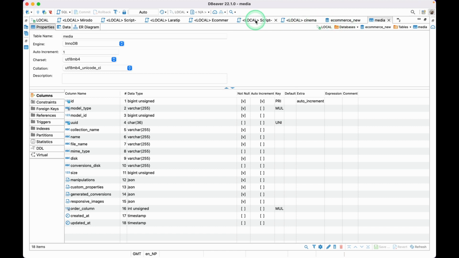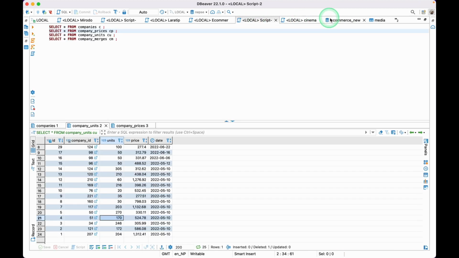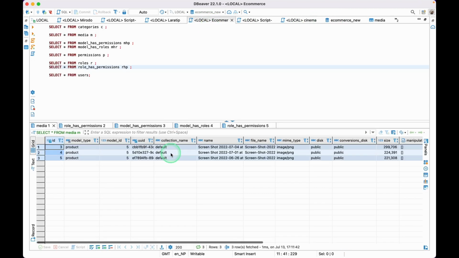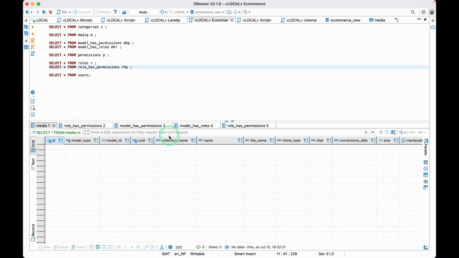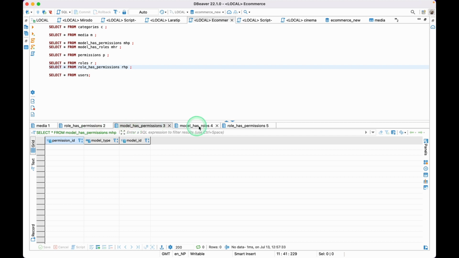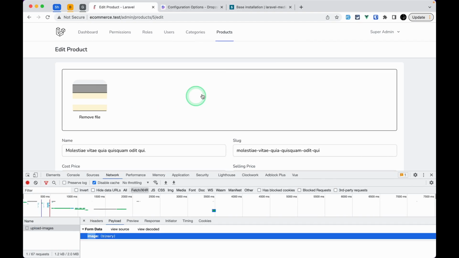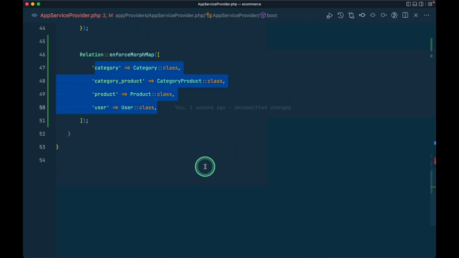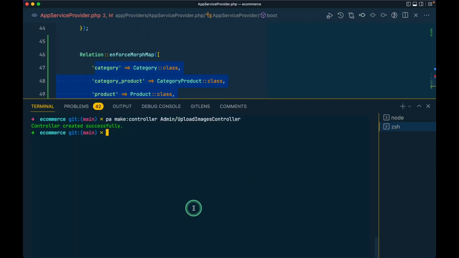But before, we have already done something here. So where is this? I think this one, sorry, not this one, this e-commerce. Okay, here. So here if we go over here, let me refresh. We don't have this model has permissions, model has roles, and if I come here and refresh, here also App Models User is saved. And if I do it like this and come here and refresh the page, then it will just say this page is unauthenticated. So for that, let me run php artisan migrate:fresh --seed.